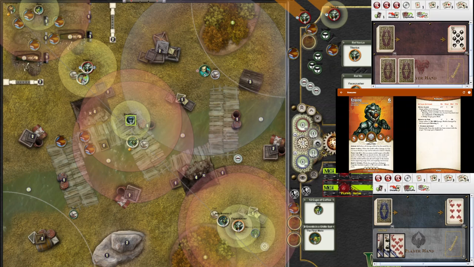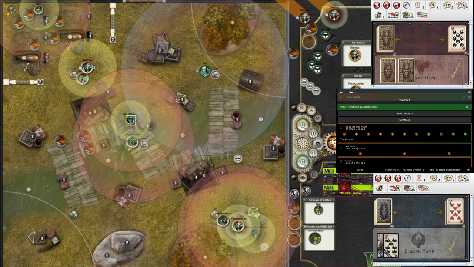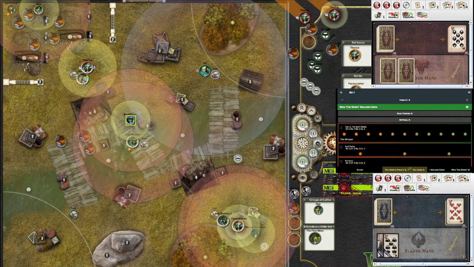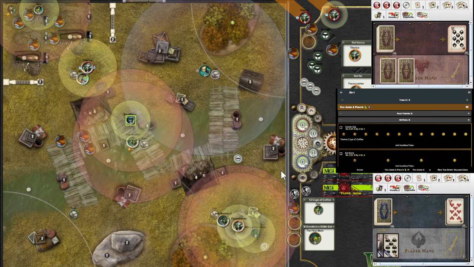What's your total right now? 12. I'm 1, 2, 3. I'll go to 13. I just don't want to deal with it. Cool. Done. Well, it's your activation. That was a done. Okay. Done. And for those at home, this was the critter. Boop. All right. I've got Earl left.